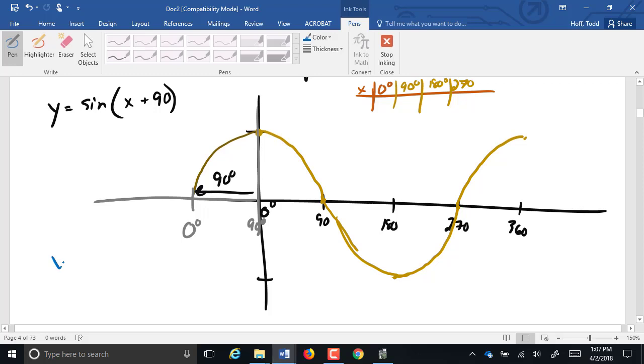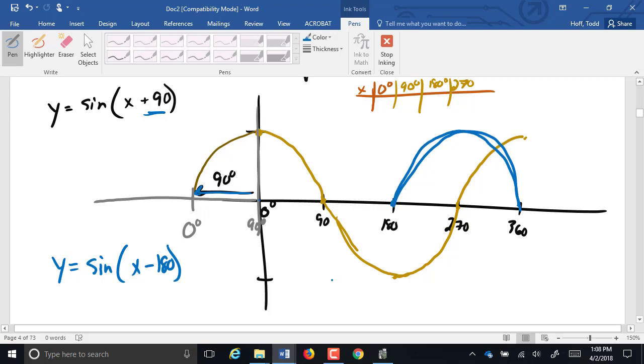What do you think is going to happen then if I do y equals sine of x minus 180 degrees? This was plus 90, shifted 90 degrees this way. Minus 180 is going to do what? Your zero is going to be at 180 degrees. So this is where our wave would normally start, looking like that. Oops, a little less lopsided than that. So then we just work our way backwards to get back to zero. It'll be like that. Does that make sense?